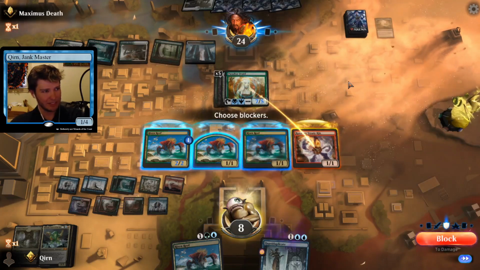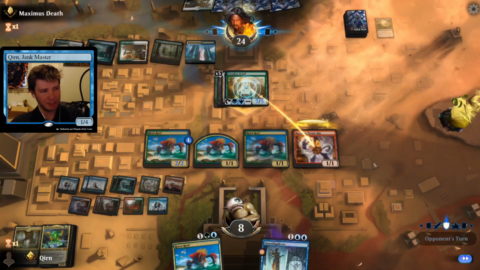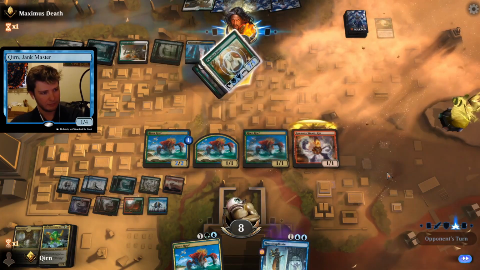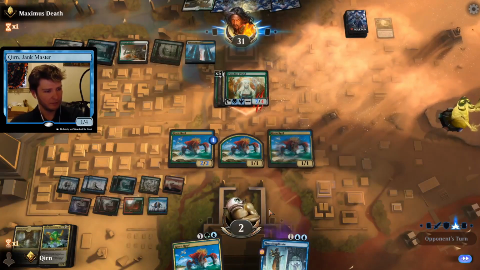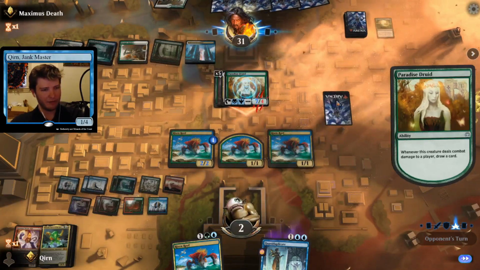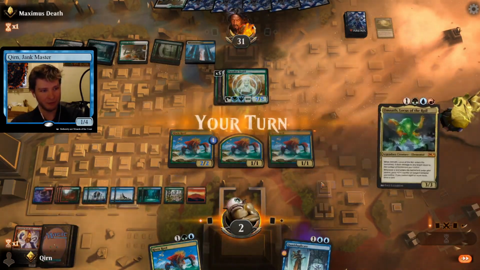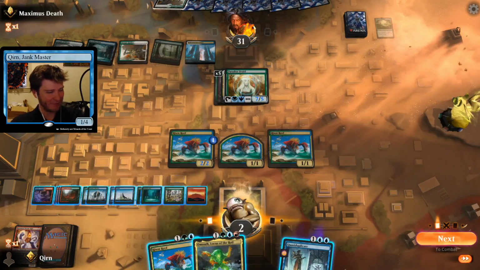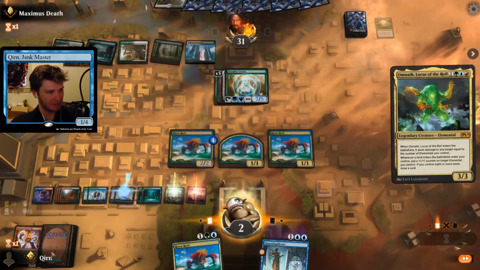Do I take the risk? I just gotta block with just the Steamkin. Okay. I could have kept it around, you know, just to go down to 1, but I don't know. I feared a pump or something. I don't know what pump would only pump them for that amount, though. Okay, let's play Omnath first, I think. Yeah, let's do it first.